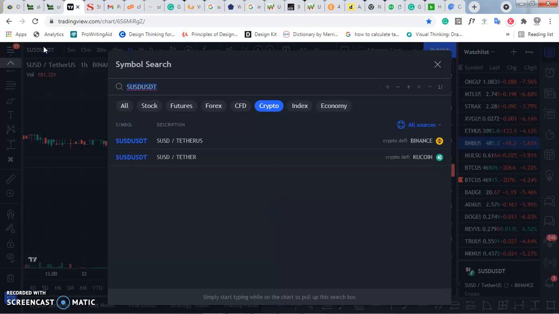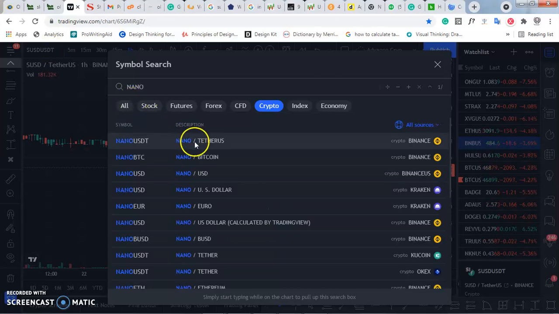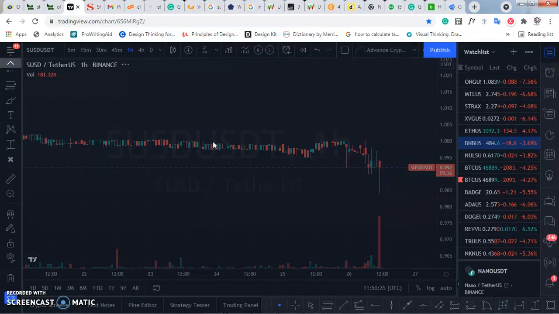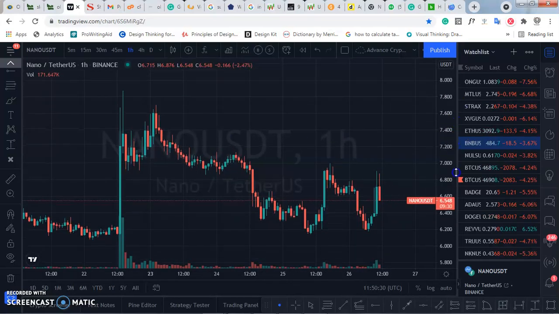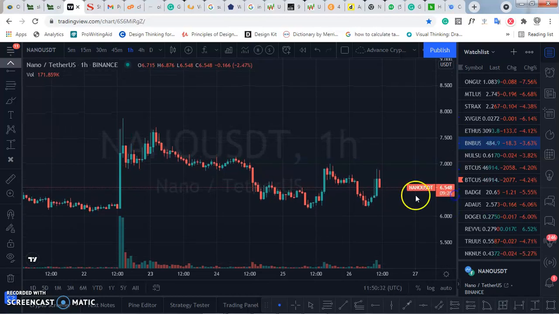So we look for another coin that I studied today, and I discovered there is a development around the coin and possibly a pump. One of these is not Nero. So when you put that on, just click on it. You see that this coin has a nice candle which you can read.